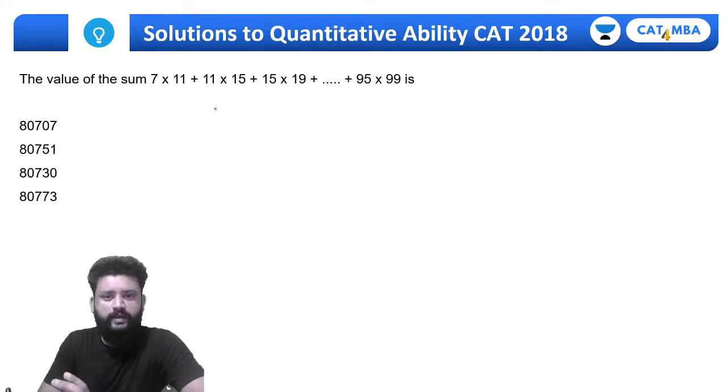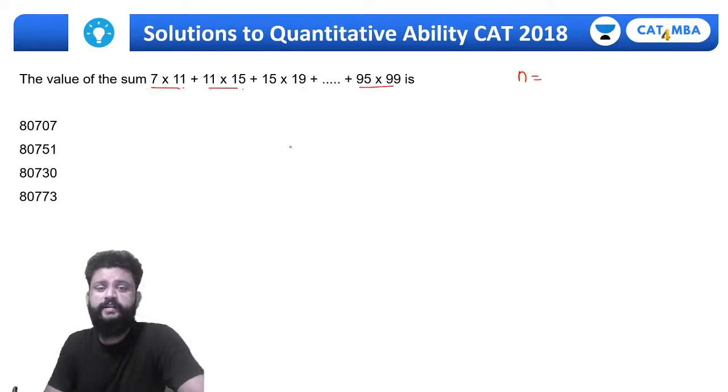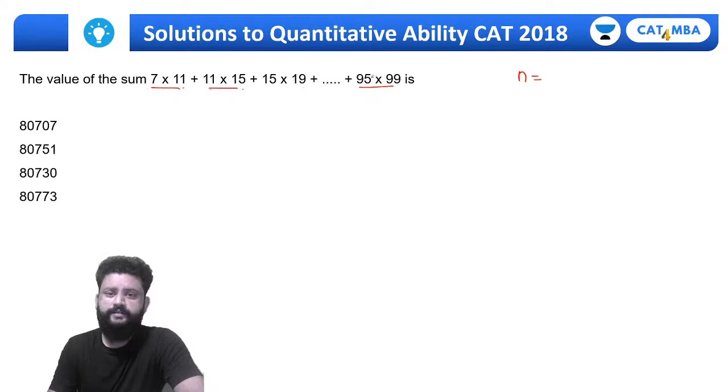So if you look at the numbers closely, you can see this is 7, 11, 11, 15. 4 का difference तो जा रहा है. Then again 4 का difference है. There must be 4's multiple something. कितने number of terms पहले calculate कर, how many number of terms will be there? Total number of terms. Can you get the number of terms? And number of terms अगर मैं निकालूँ तो definitely कुछ ना कुछ pattern यहाँ पे होना चाहिए. So see if you can observe the pattern.